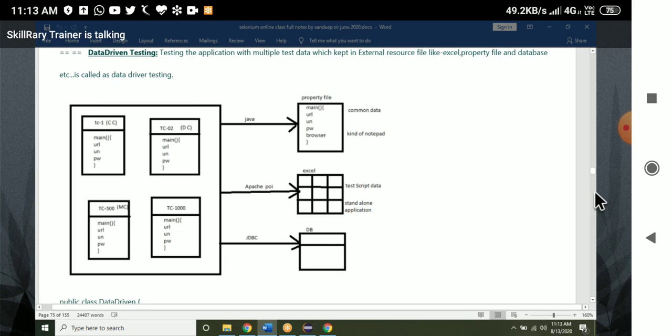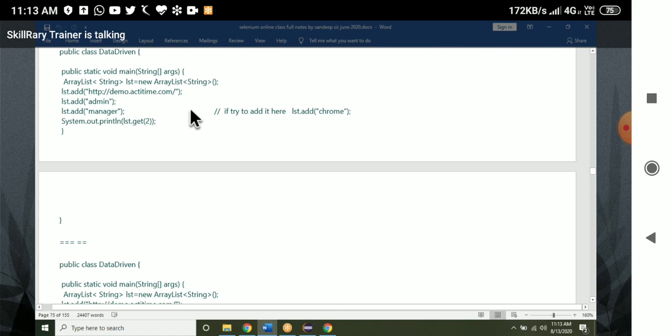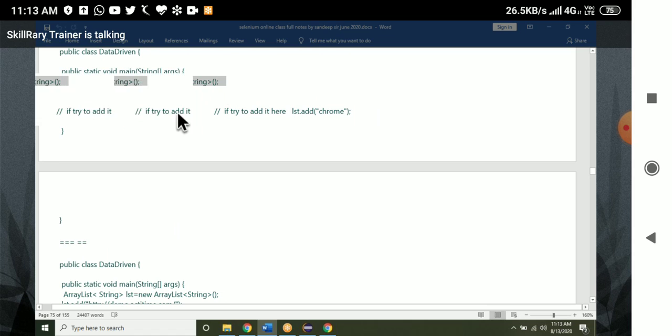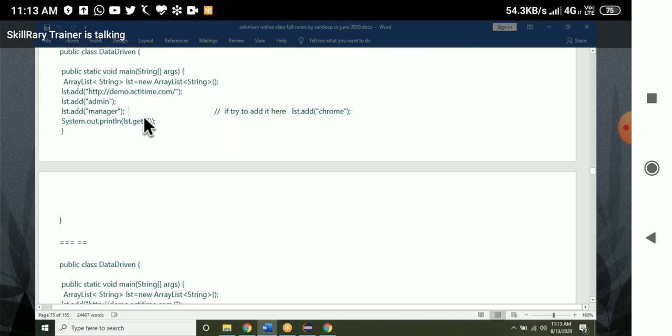We'll see. Before that, actually I can store in collections also. We have stored this admin and username. In property files, they use a concept called maps. Why? Because if they use the list concept, tomorrow if any element is added in between, see, I have added admin and manager.